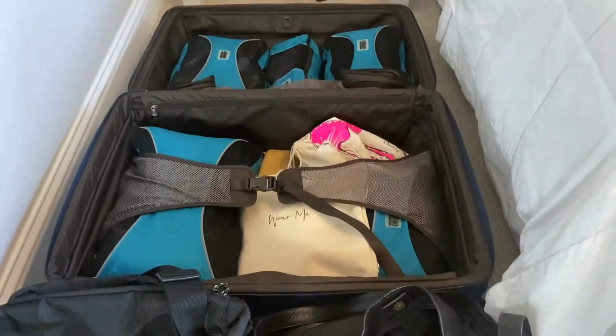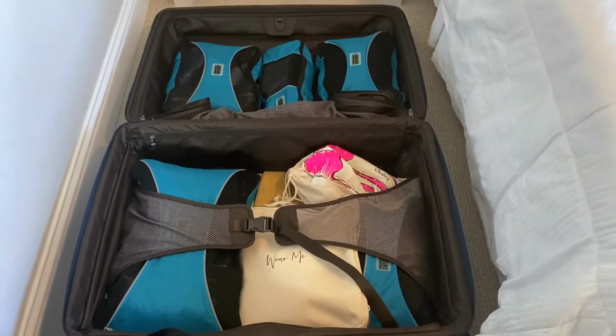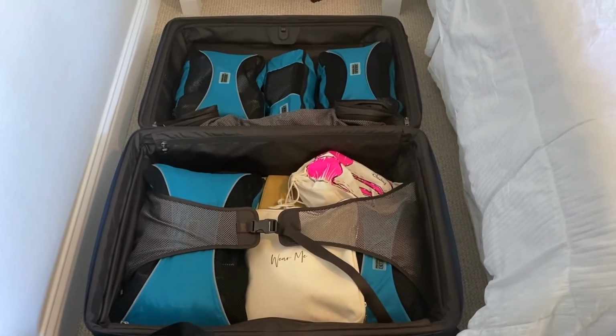Love this. I'm also a big fan of just these regular packing cubes. I just got these on Amazon. They come in a bunch of different sizes, but I really like to put everything into one of these. I organize smaller items, my bigger items, anything that I don't want to get snagged or have a problem with. I usually try to put something in these all the time. And then I'll often use them when I'm there too, because it'll keep everything organized and much easier when I have to repack.